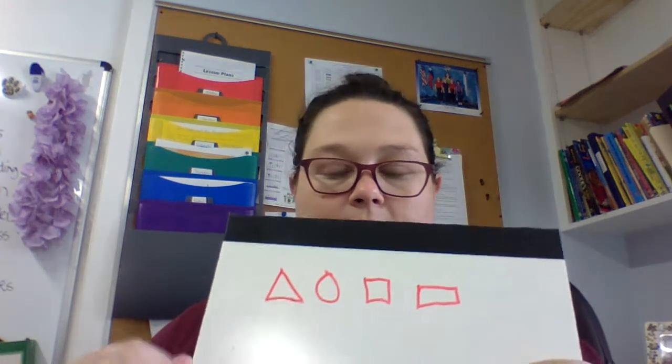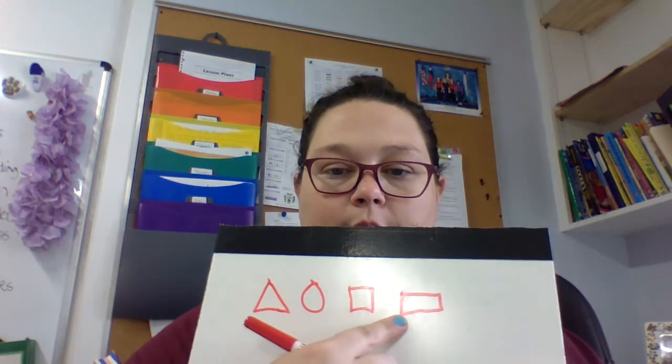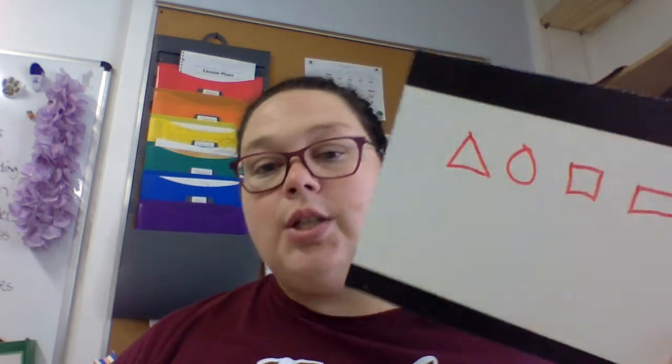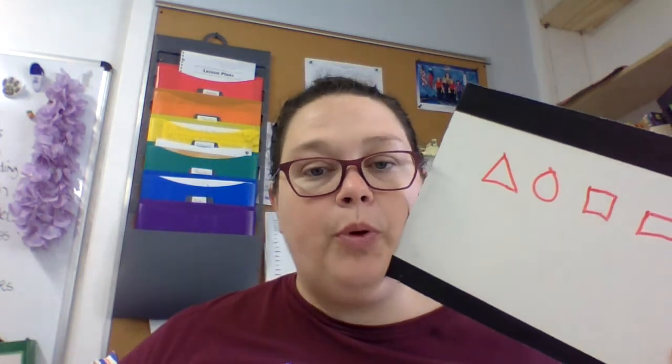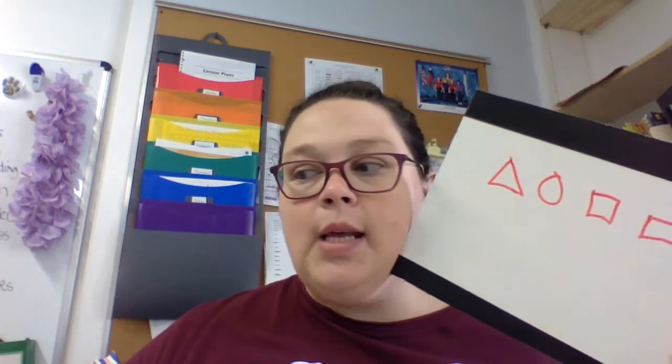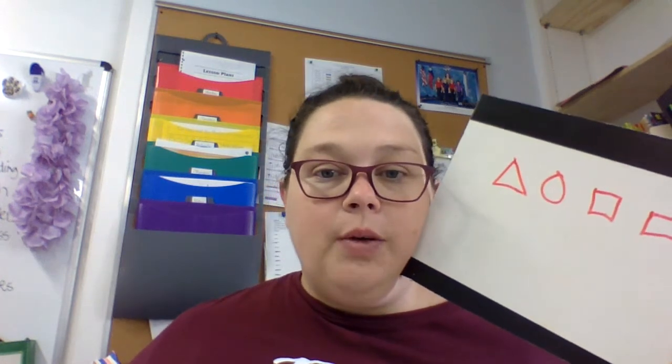Now, we also discussed shapes. So we had this one, it's a triangle. We had a circle, we had a square, and we had a rectangle. And I wanted you to just remember the names of the shapes: triangle, circle, square, rectangle. Those are all the shapes that we were working with today. We were putting them together to create arrows, to create houses, to create wagons. It's not too hard. I think you can handle it.